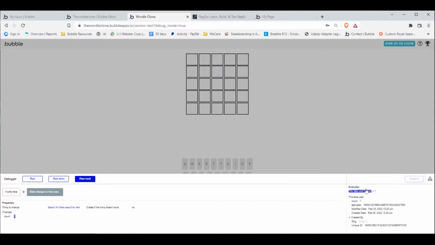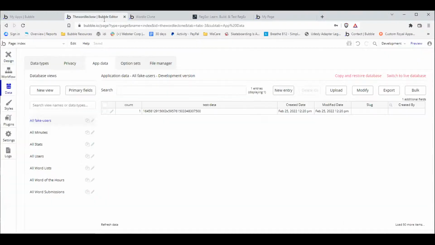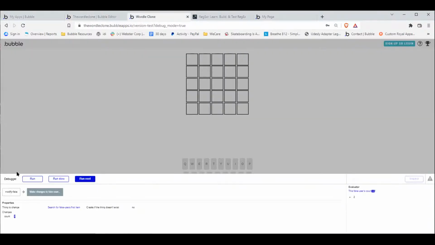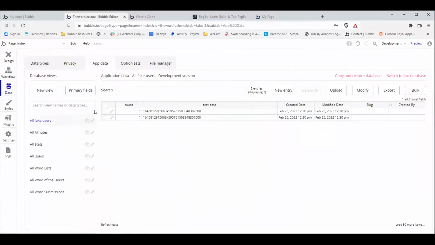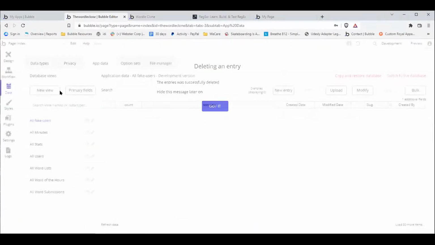This user's count plus 1. This is why I hate the debugger. You and I are both looking at this going, wait a second. Okay, this is weird. The debugger lies. It is definitely lying and spitting in our face right now.